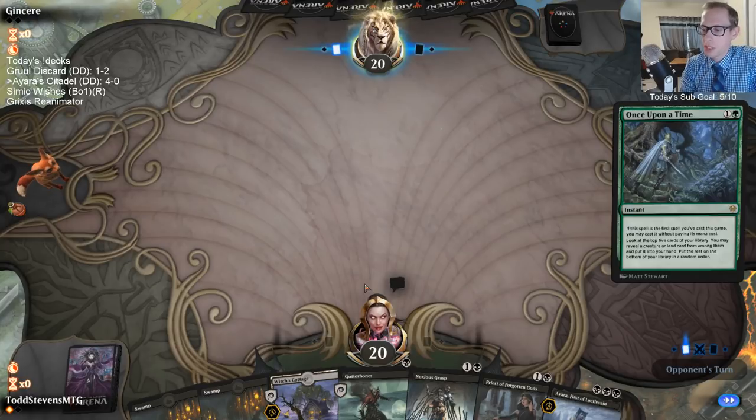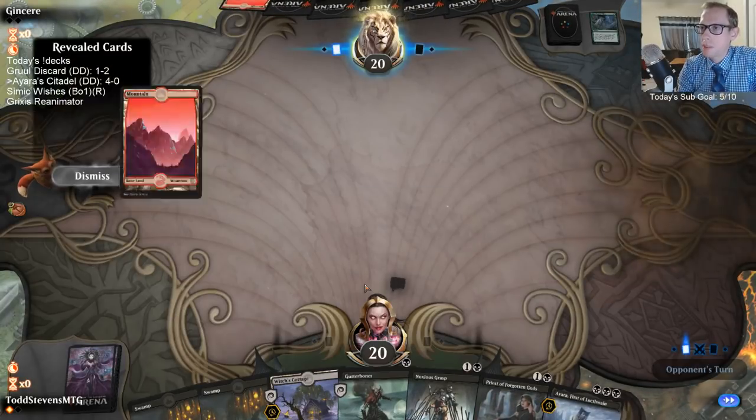This is the downside of Witch's Cottage. Because I want to go Bones on 1, Priest on 2, Ayara on 3. But Cottage comes into play tapped for one of those.